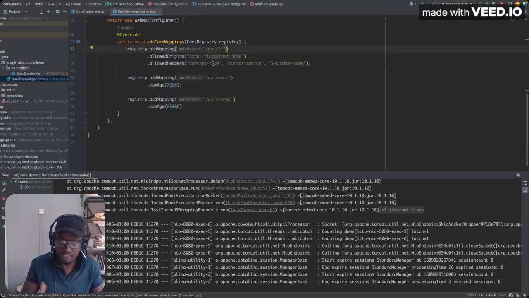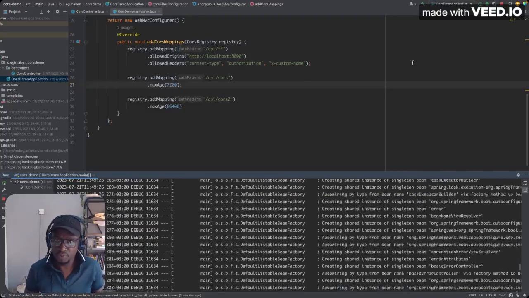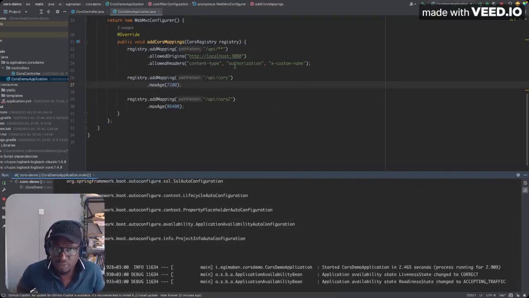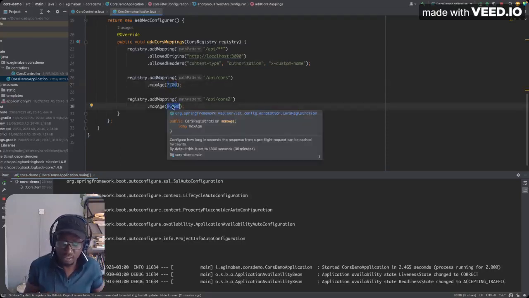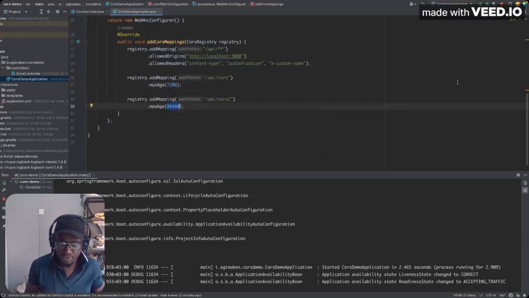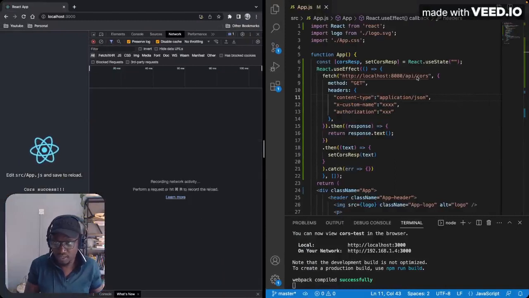So in this case, we've done something similar, right? So let's just refresh. Let's restart the application. So what do we expect? We expect that the request will work as before. API CORS 2 will both allow all these custom headers, then it will allow this origin. Okay? But there should be a difference in only the max age returned in each one's pre-flight response. Okay, so I want to prove you wrong on that first before we discuss what I want to discuss.